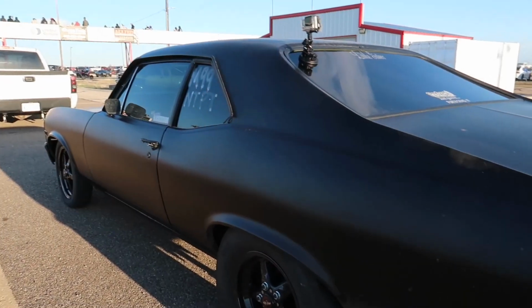So now we are going into True Street, where I'm tuning Jeff and Megan's car, and of course they managed to draw each other first round, so that sucks, but they were both running fairly similar times, so we figured it was going to be a really good race, and I'll show you guys how that went.